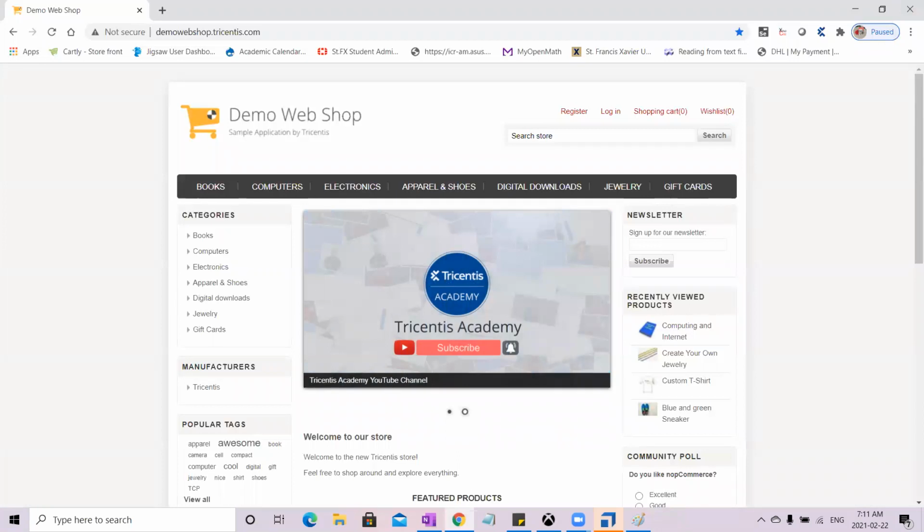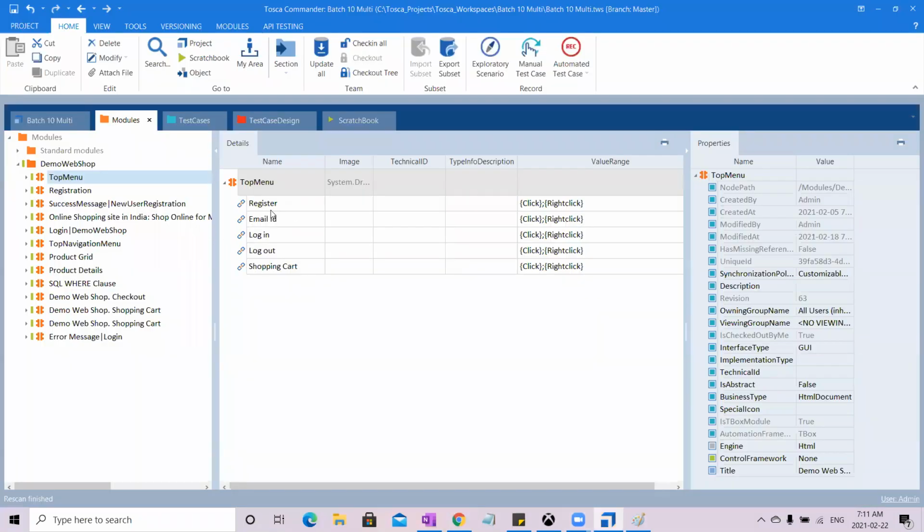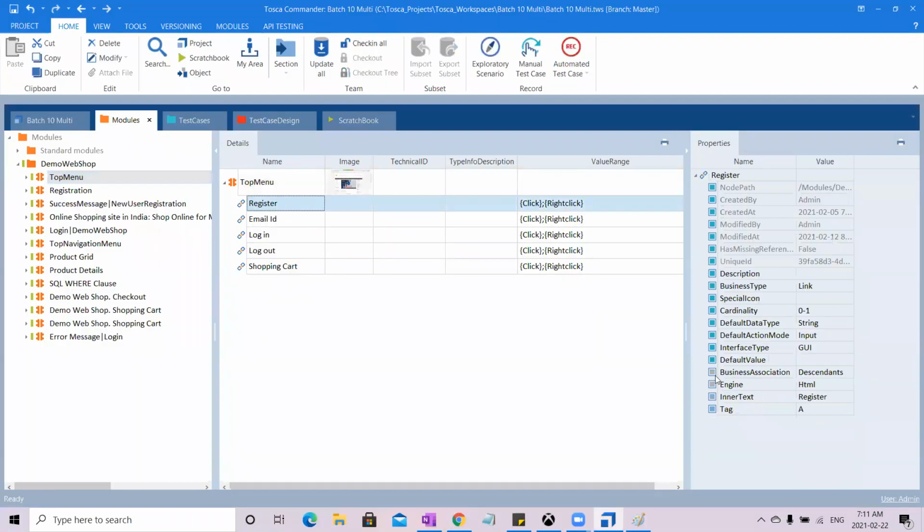Okay. And now if you observe here, the property has now become register. So what will happen is the links and all, whatever it is having, they will not be disturbed because of this method. And there is one more method similar to this. That is module merge, we call it.